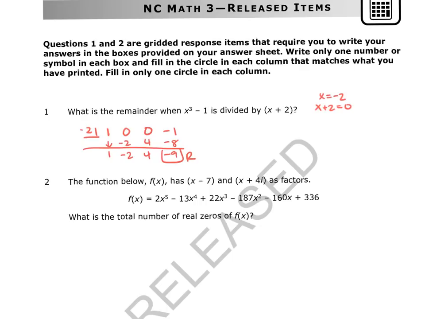Another thing to remember is that the remainder is always equal to f of whatever the x is that you're checking. So in this case, if I had plugged in f of -2, it's -2 cubed minus 1. I'm plugging in -2 for the same reason that I chose -2 as my divisor. That gives me -8 minus 1, which indeed proves that my remainder is -9. So there's 2 algebraic ways to look at it.